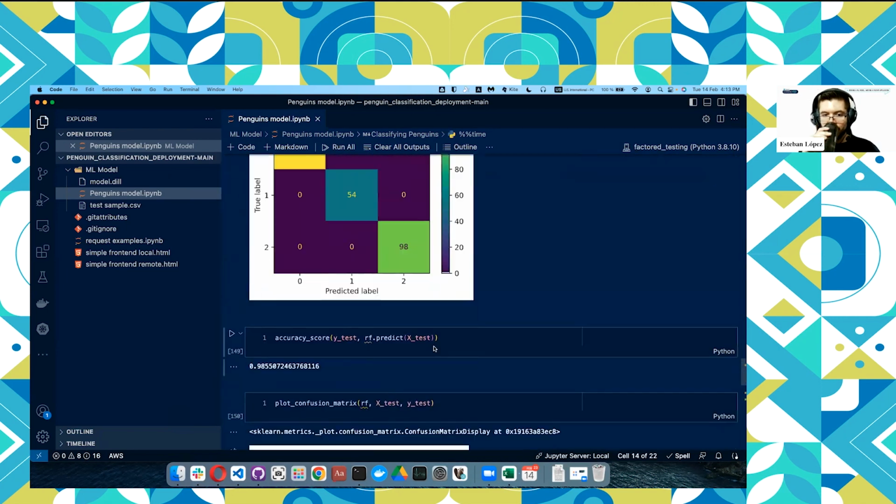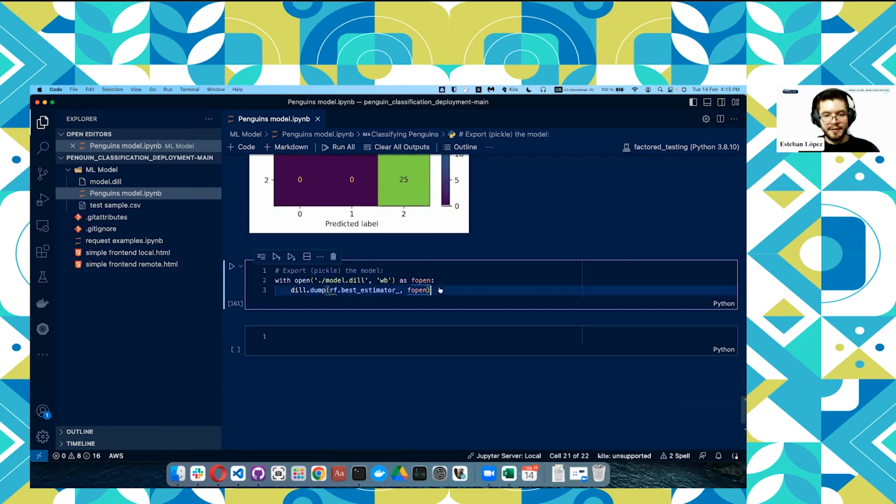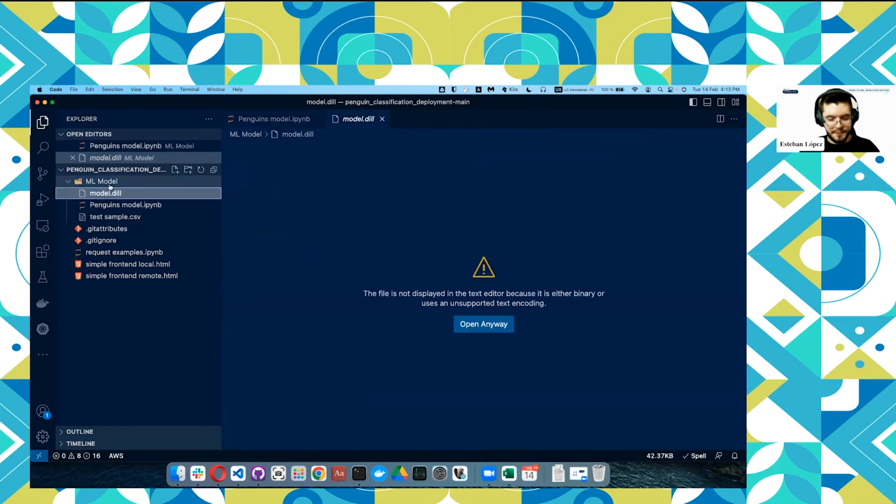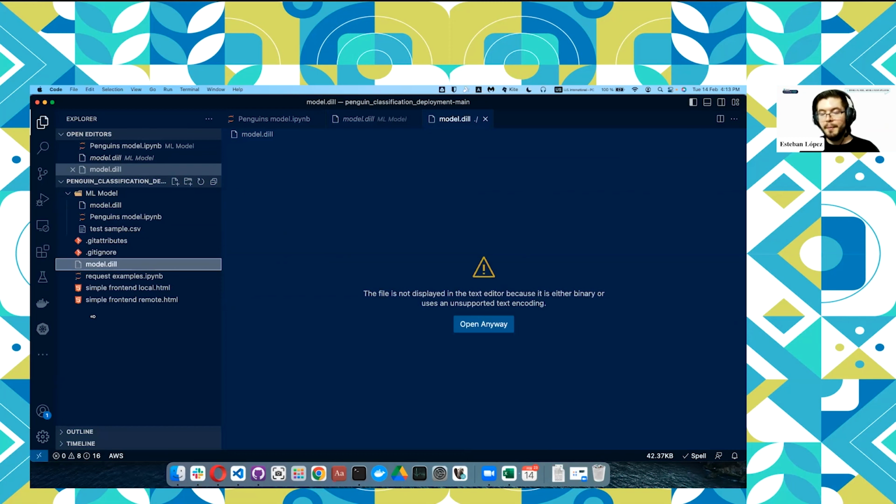And we have that model, and I have exported that in dill format. Dill is similar to pickle, but it has just some extra functionalities. So I basically pickled this model so that we get a file with a scikit-learn object that allows us to make predictions. That is the gist of the model. Now let's use that model, and let's wrap it into an API that can give us predictions when we send HTTP requests to it. So I'm going to take this model.dill file that I got, the saved version of our scikit-learn object.